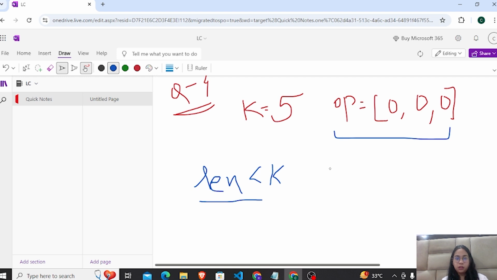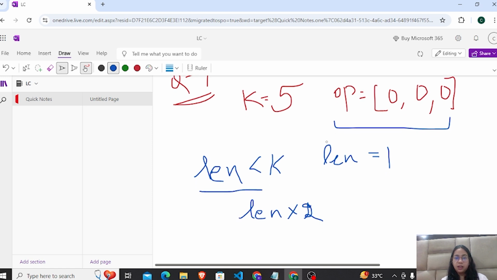Like if we take the initial length to be 1, then at each iteration over this operations array, we can double this length and perform this till our length is less than or equal to k's length. And what's the benefit of this? Simultaneously we can store an integer in which we store the index of the operations array.